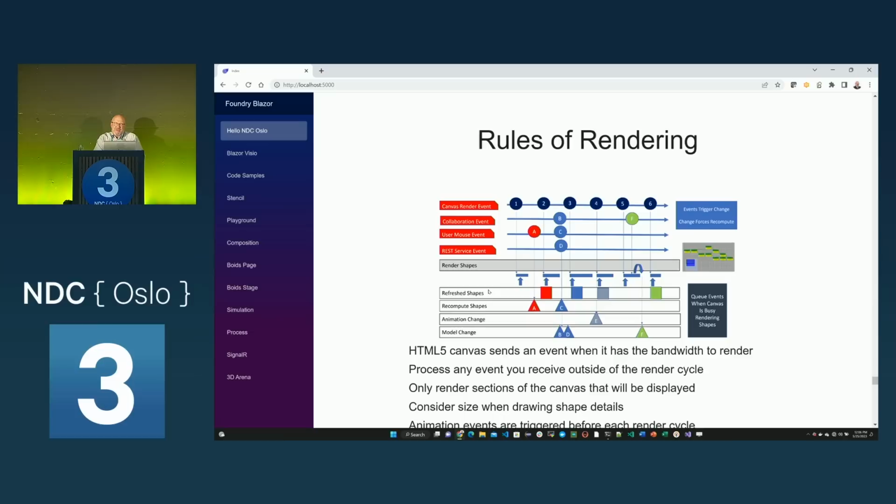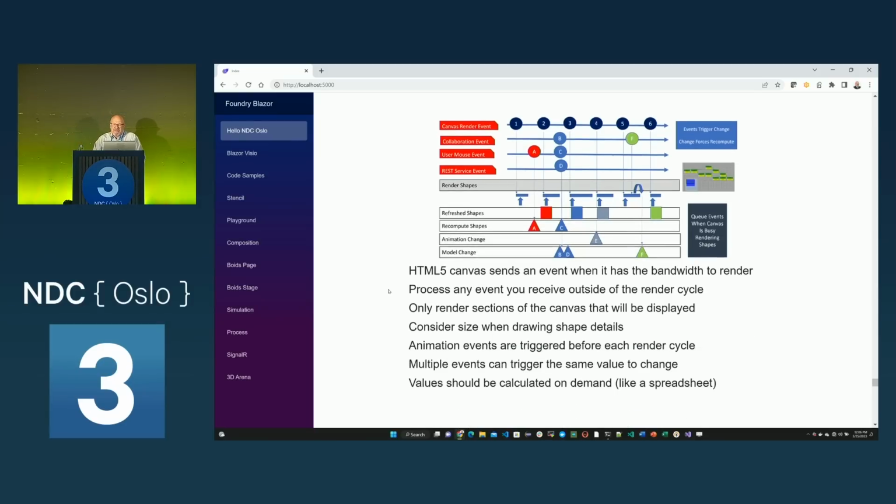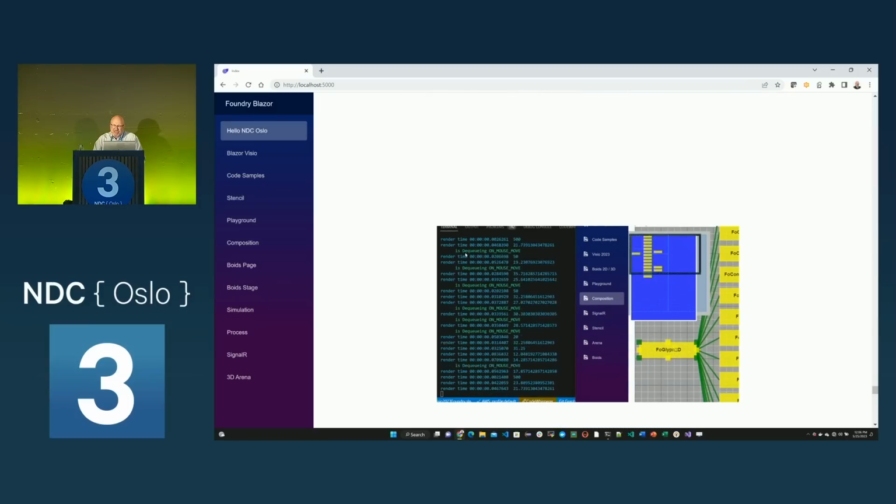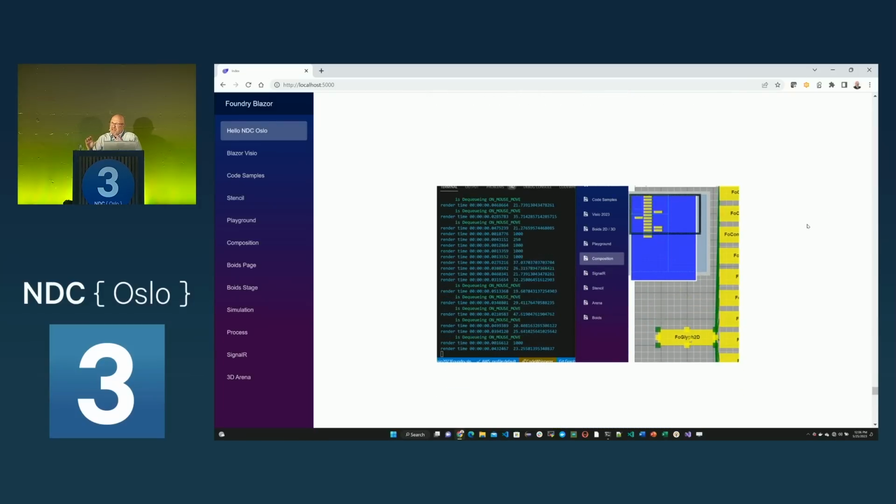But sometimes you'll get events that show up while you're drawing. What you've got to do with those is just queue them up and save them for the next drawing cycle. That's the magic of making it so that the application doesn't stutter when you start to move these shapes around. I started building it, ran into that problem, and that's the solution I came up with. Just small, incremental: make it work, make it right, make it perform.